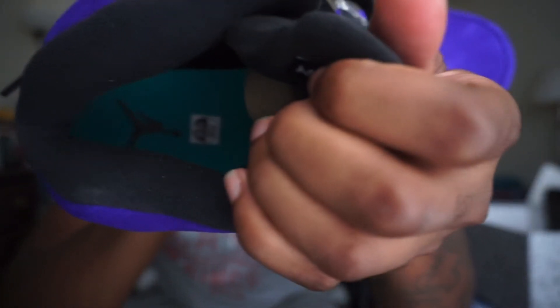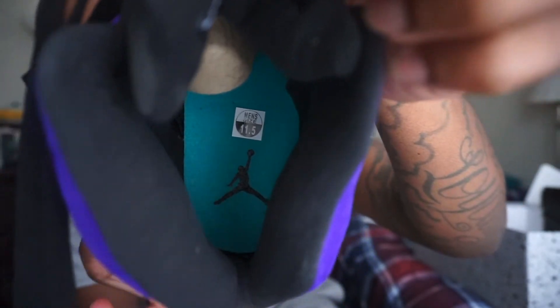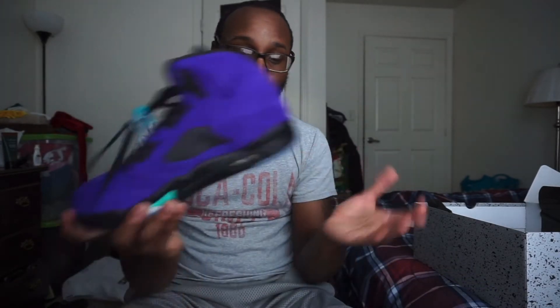The insole is an Emerald insole with a black Jumpman. And if y'all can see that sticker — that's why I'm not going to mess with the shoe too much, man. This was supposed to be my personal pair, but Finish Line said — or it could have been a factory problem — this is an 11 and a half but it was in a 10 and a half box. I don't know about all that, man.